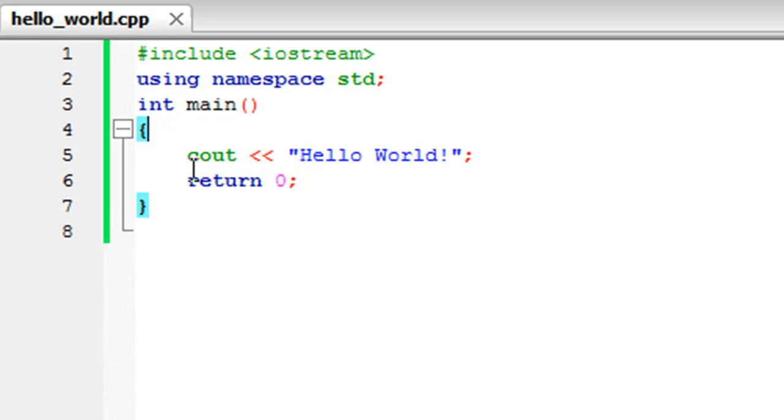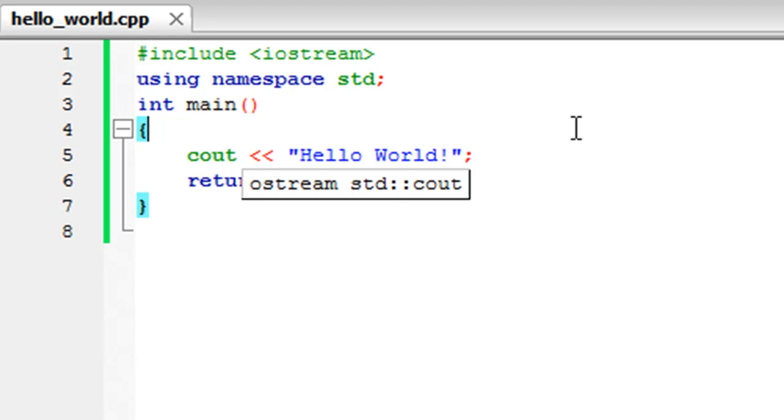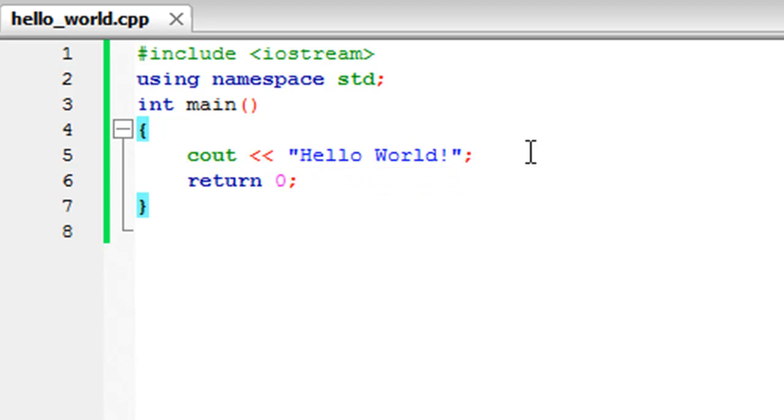So in the block we just have one executable statement, which is this statement on line number 5, and in C++, all executable statements have to be terminated with a semicolon. So that's why you see a semicolon on line number 5 at the end, and then on line number 6 at the end as well.